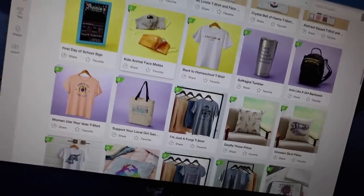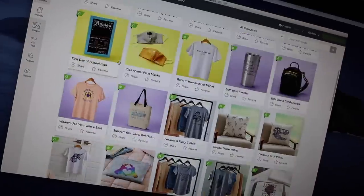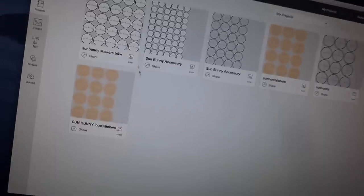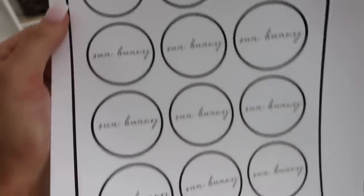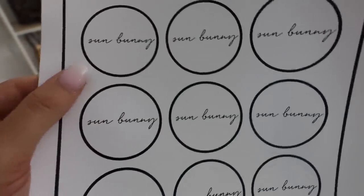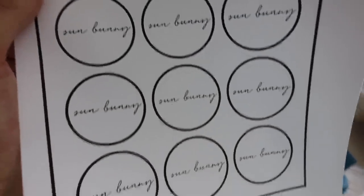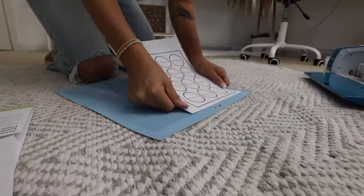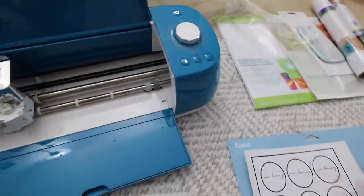Something I really want to try out is making face masks, specifically Sun Bunny face masks — I feel like that would be so cool to sell because you guys love the t-shirts I made. This is kind of how I've designed the tags and stickers right here in Design Space. You go over to make it and the first thing you do is print it on the sticker paper from your printer. I found that the Cricut brand of sticker paper works so much better with my printer than the cheap kind. Then you select the material on the Cricut machine — I'm going to select paper and load it in.